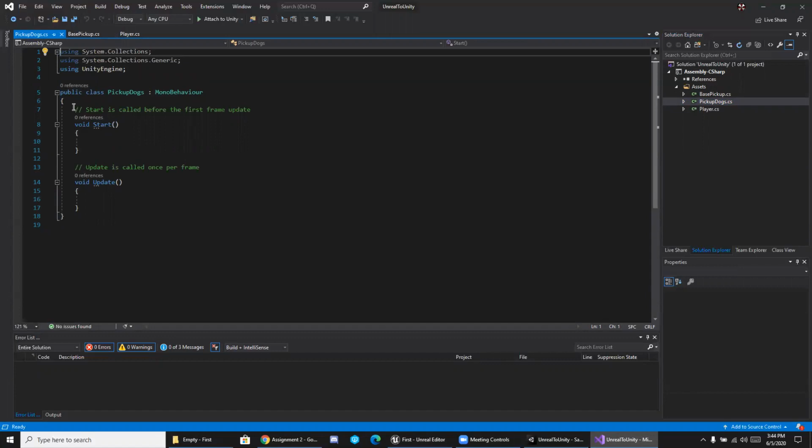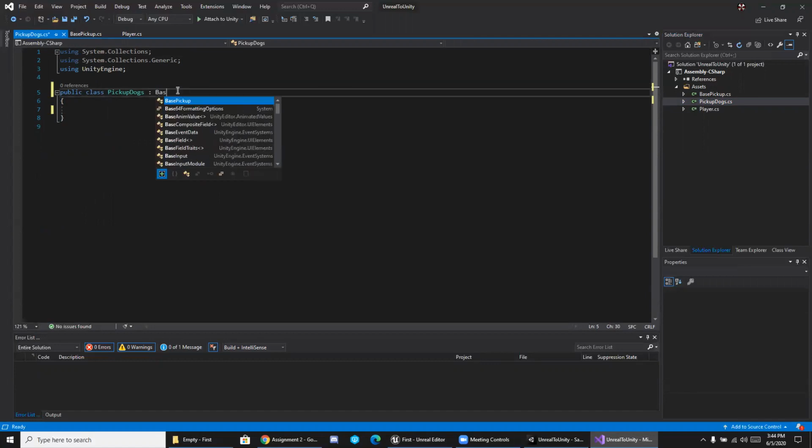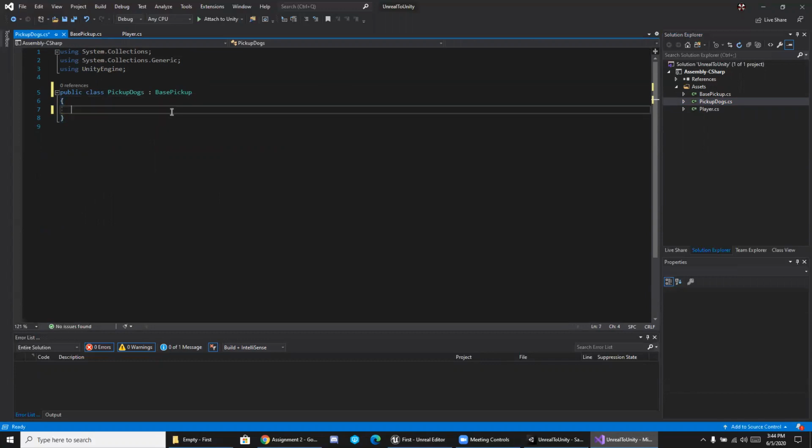By default, anytime you create a new script, it'll automatically add what its parent class is, and it always assumes MonoBehaviour. Well, I want this one to be a bit different. I want this one to be from our base pickup. So we can change that right there.